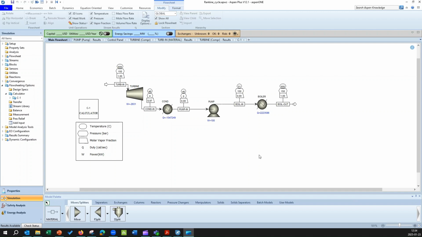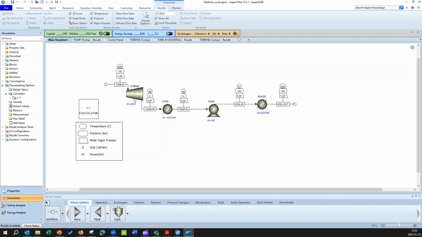Let's start from a simple ideal Rankine cycle with one turbine, condenser, pump, and boiler. We want to add two feedwater heaters, so we need two extractions. As I mentioned before in previous videos, it's not possible to get an extraction from a turbine directly in Aspen. So we need to make some type of extra equipment here. So we do a trick and we add extra turbines for each extraction. And after that, we extract some steam out of the turbine and then we return the rest to the next turbine.